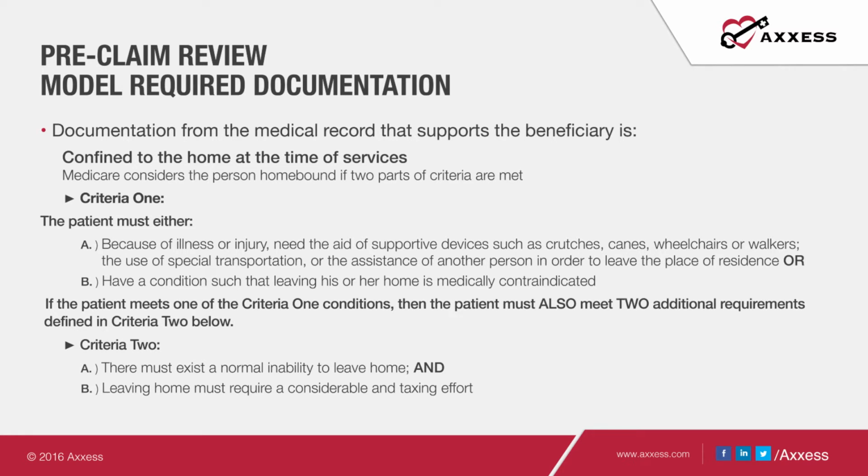In order for criteria 2 to be met, evidence that shows that there exists a normal inability to leave the home and leaving the home requires a considerable and taxing effort. Both of those must be applicable for criteria 1 to be met. So again, just to remember, the documentation that you send in from the certifying physician and or the records that you have submitted and the physician has signed and dated and made part of his or her records show that the patient meets both items on criteria 1 and one of the items on criteria 2.